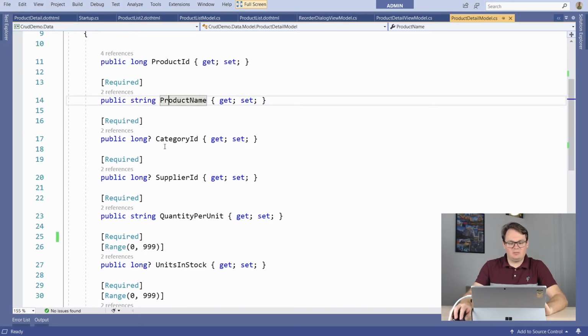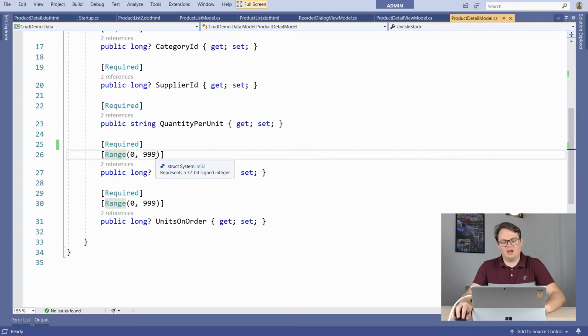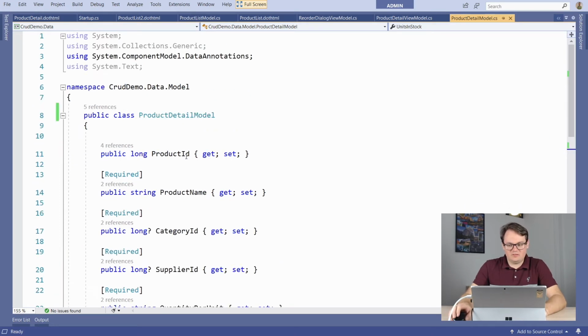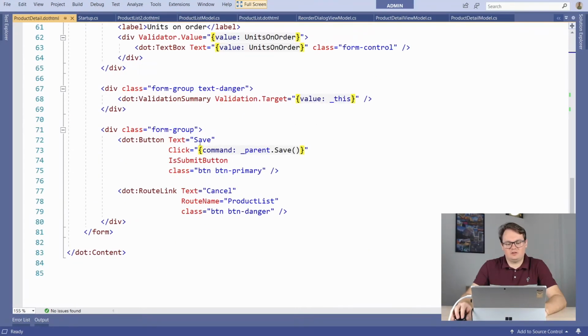And basically I'm using the required validation here, and also for the numbers I'm also using the range validation, so it should be from 0 to 999. Yeah. So these are the validation rules, and DotVVM by default on every button checks for all validation errors. So if there is the button and I click on the save, the method wouldn't even be called if there is any validation error in the page. So by default the validation is turned on.